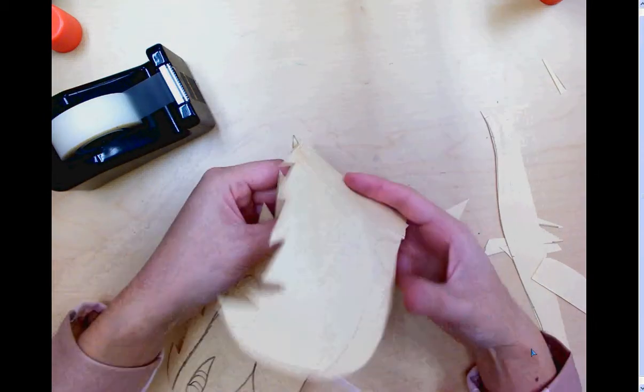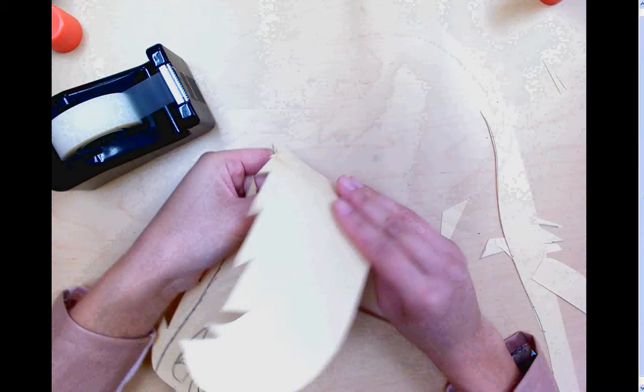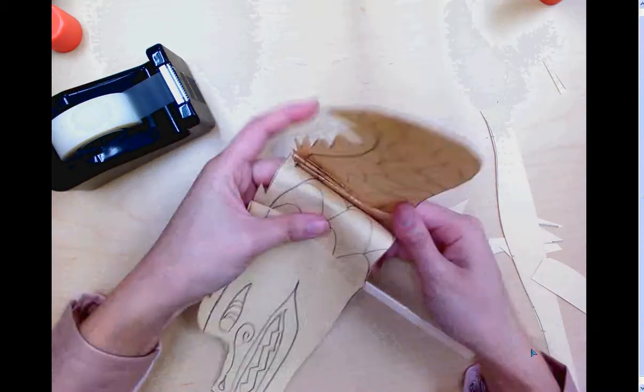When it's all folded up, you have this. Okay? And that's how you make a dragon.